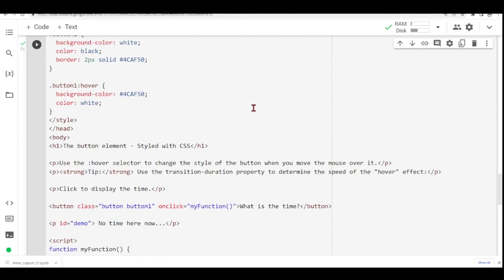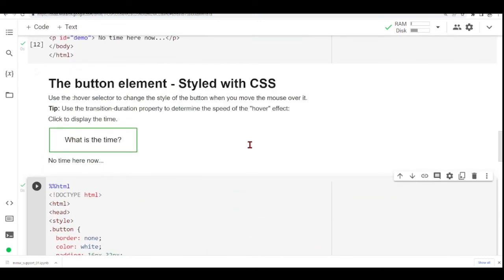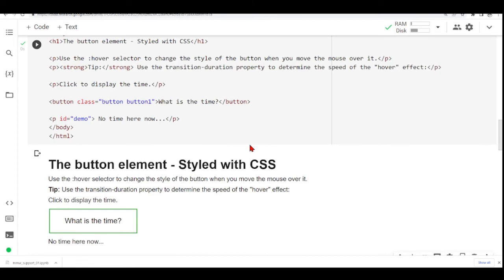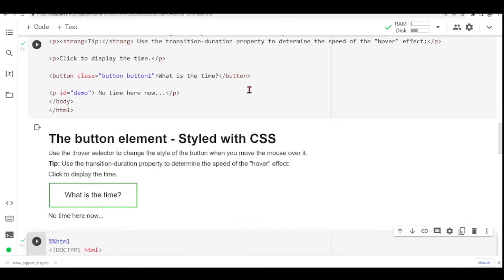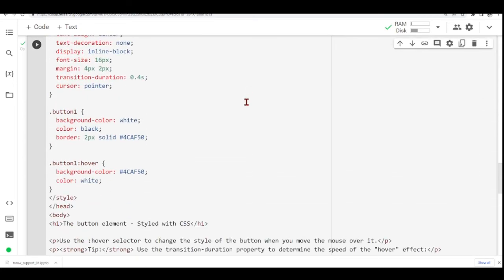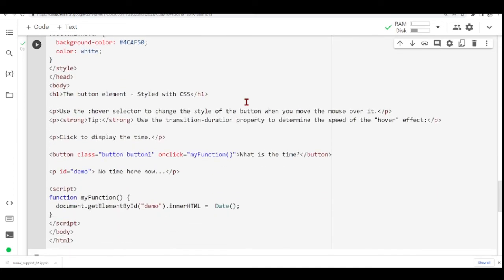So have in mind that now you are able to design some web pages. This is just an introduction, so you can explore and go further and learn more about CSS, HTML, and JavaScript.